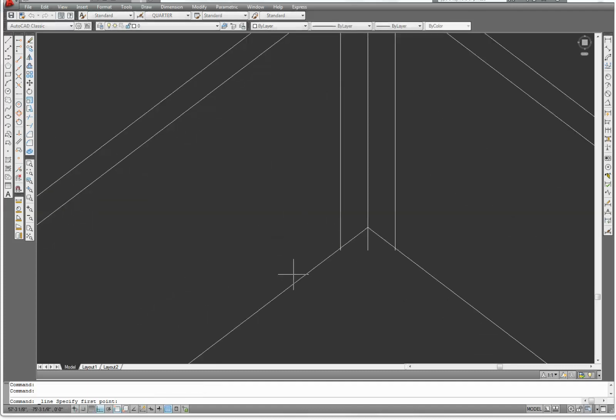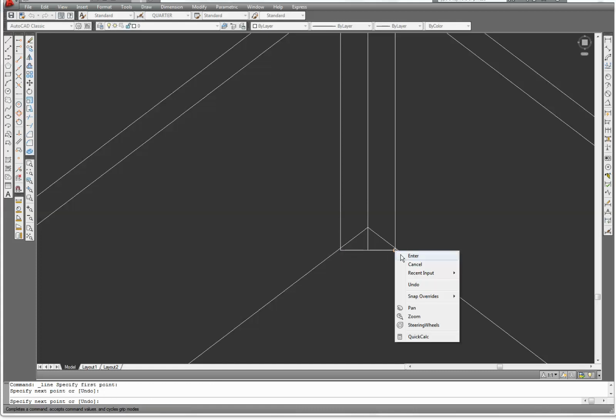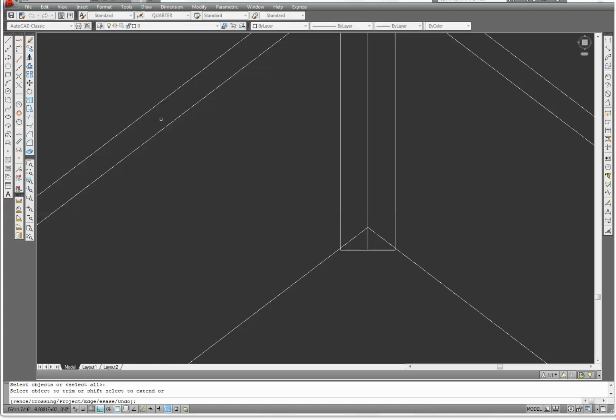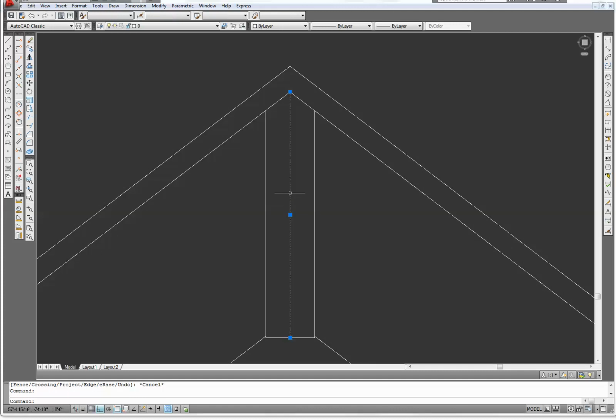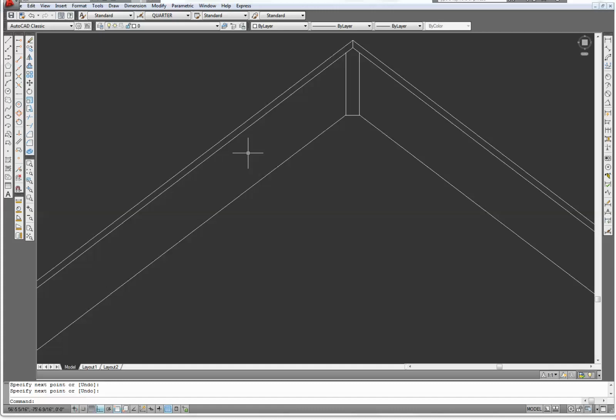And then we're going to connect them at the bottom. Then we will use the trim, enter, and we will trim it out, escape. My computer just froze up. Escape again, it's frozen. Okay, it unfroze. Select that, delete it. I'm going to add a line in here. Enter. And then we're going to add some diagonal lines in here. I'll turn the ortho off so you can see what I'm doing.